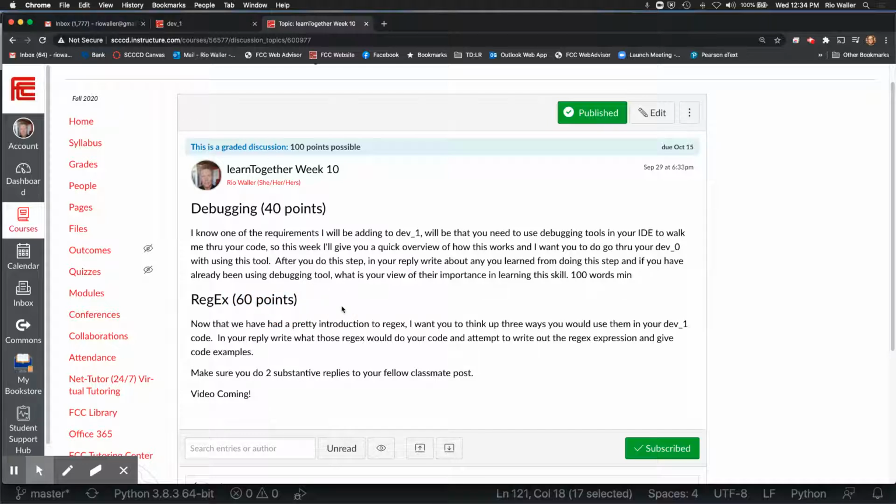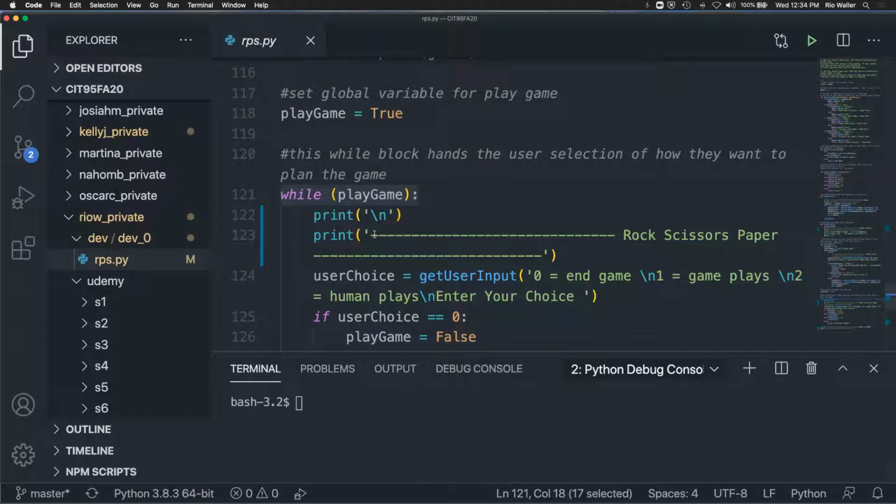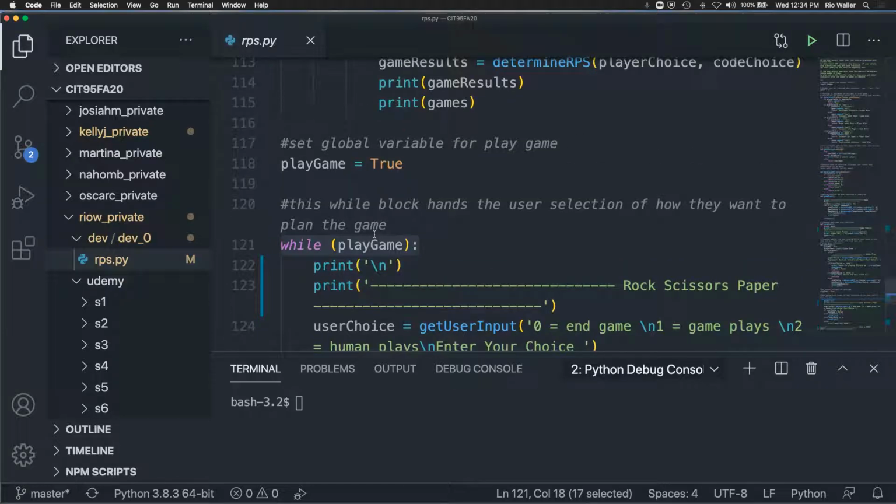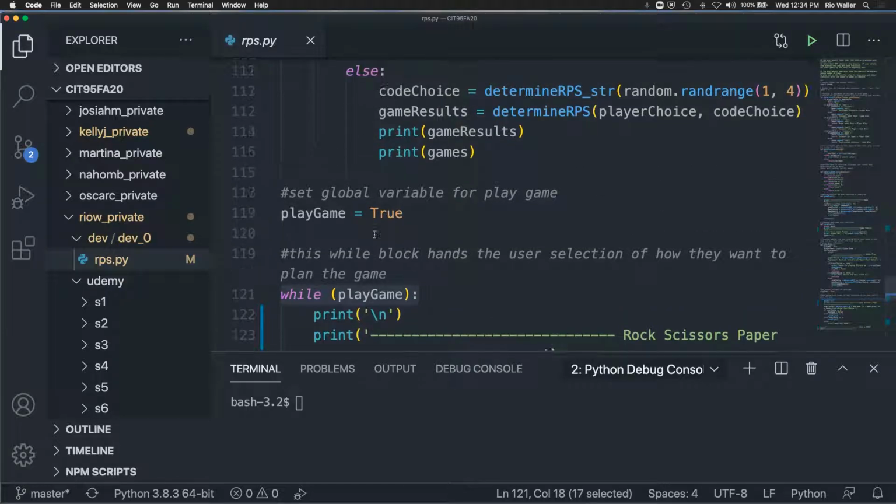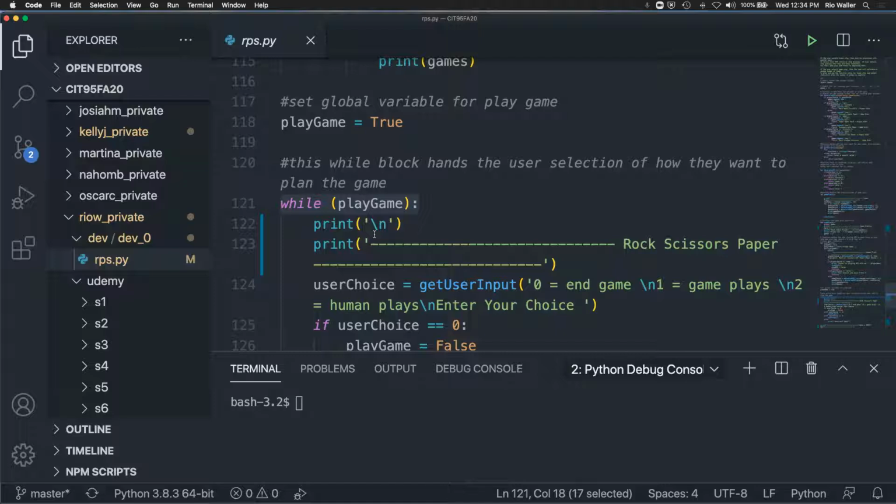But first, what I want you to do for this first part, and you are going to need to write about it, is I want you to pull up your code. Now I'm going to pull up mine. So here's my code for my Dev 0, right? And so one of the things I ask everyone in their code reviews is walk me through the code at the point that it is creating output, or really from its point of execution.